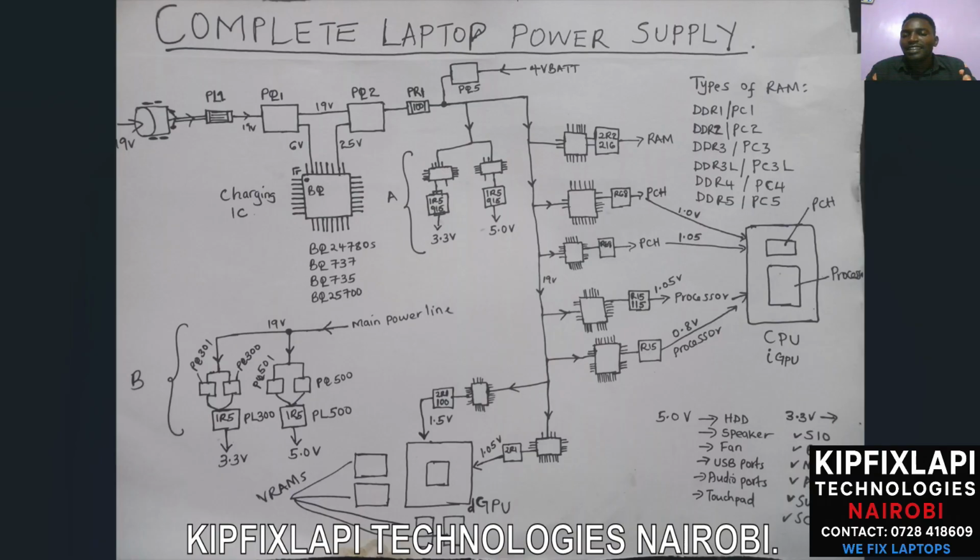You have the network card. The 3.3 is sent to the network card. You have the audio IC. This is for sound production, or the conversion of digital sound to be amplified by the speaker. You have the switch. The switch also needs 3.3. Then you have the screen. The screen needs 3.3 for the backlight lighting, and again it needs 3.3 for the data lighting of the screen.